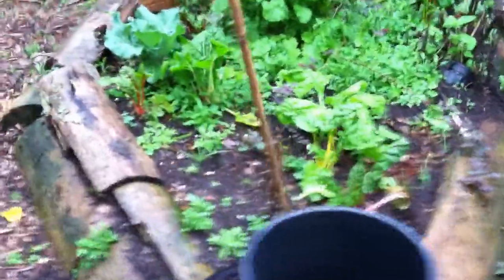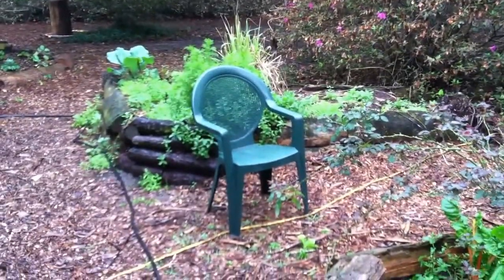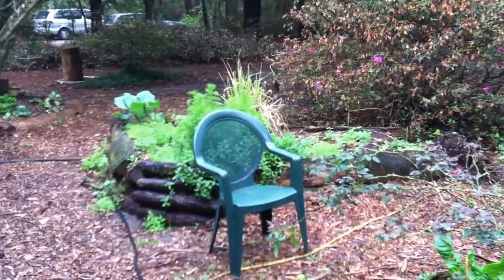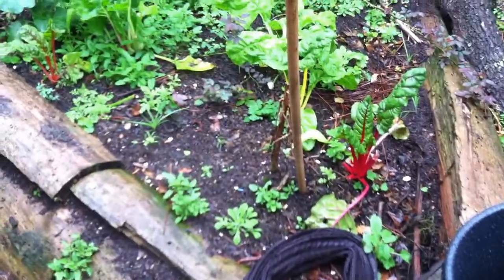This is where our best Swiss chard is. This is one of the second raised beds I made. The one behind the chair over there is the first raised bed I made. This is an early spring garden, so it'll be pretty darn high pretty soon here with greens everywhere. Got a little rose bush in there. And rainbow chard.